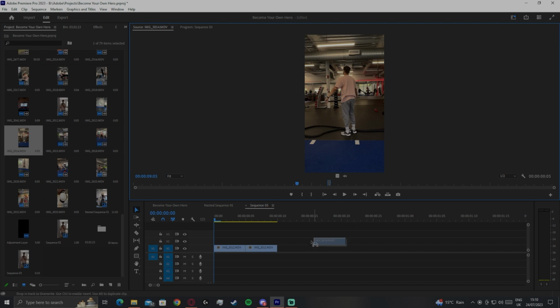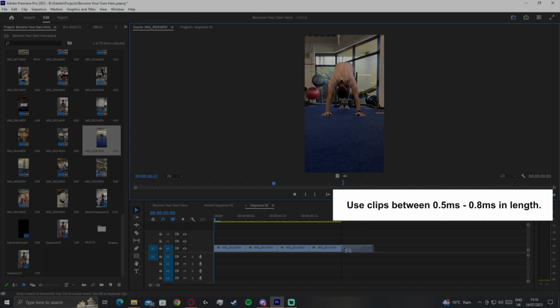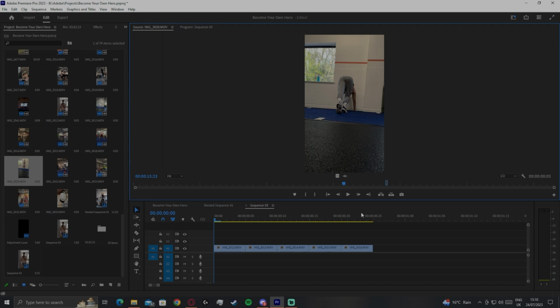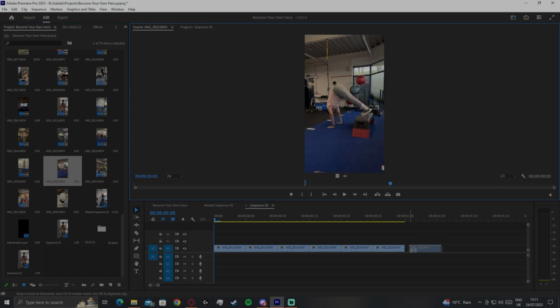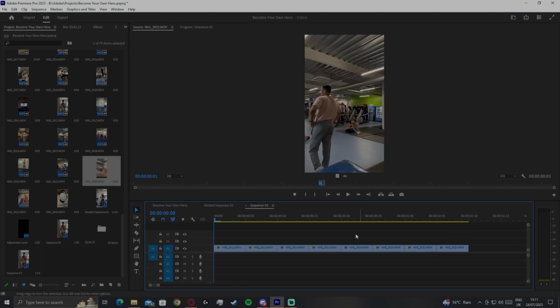This is also another thing, guys. When you're creating this effect, I suggest that you use clips that are no longer than maybe 5 to say 8 seconds long, and this is just because then it makes the effect of the zoom that much more potent. Otherwise, if you have a long clip, like something that's 10 to 15 seconds, the zoom's just going to kind of lose its efficacy.